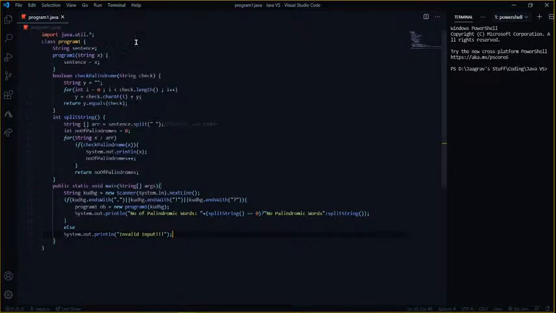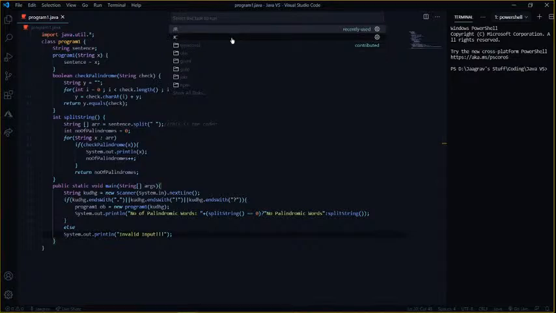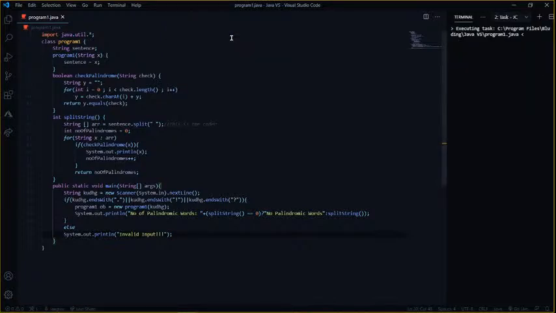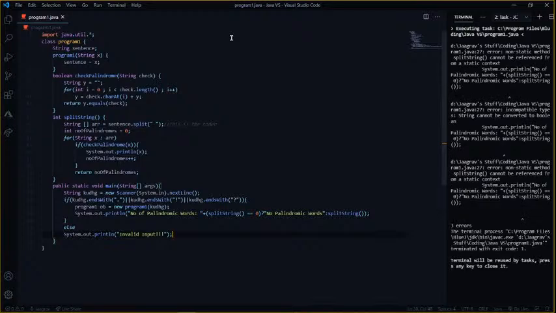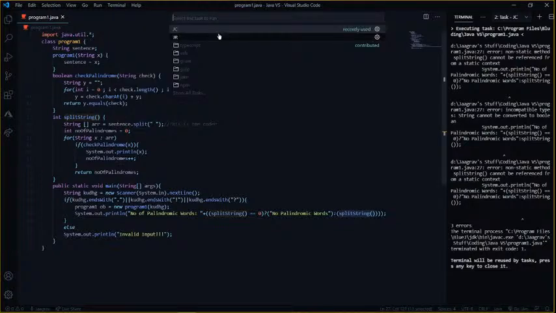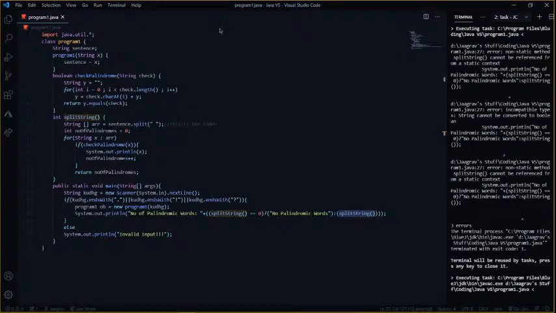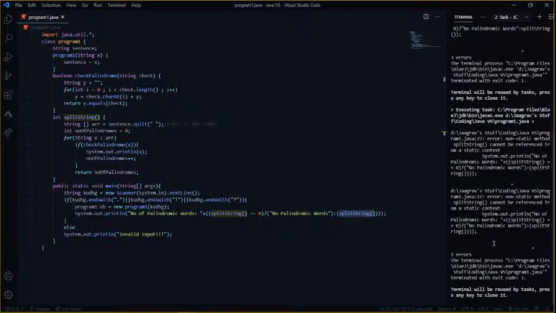Okay, let's run this task. Java compile, compadre. Let's see if there is any error or not. Oh my god, there are so many errors. Okay, wait, I gotta put this in brackets. We gotta put everything in brackets. This is not JavaScript, this is Java, the stepbrother of JavaScript. Nothing is easy here, you gotta do everything the hard way. Let's see if there is another error, and there are more errors.